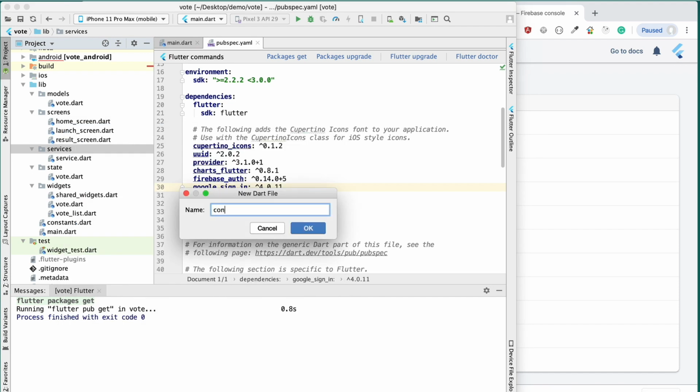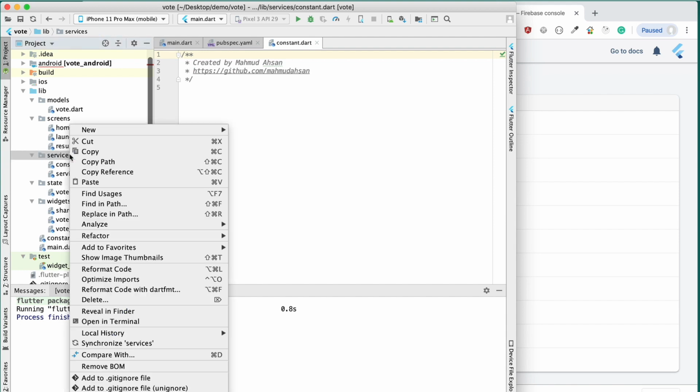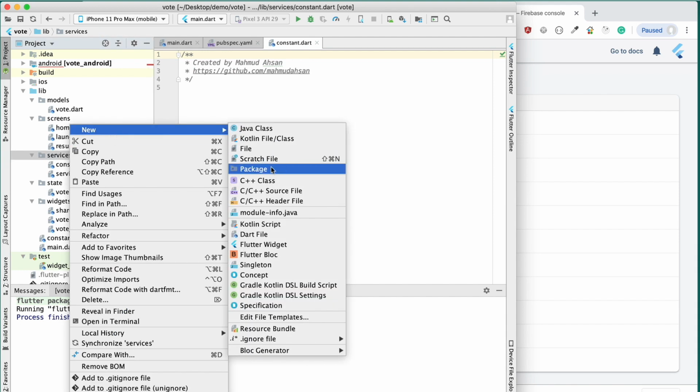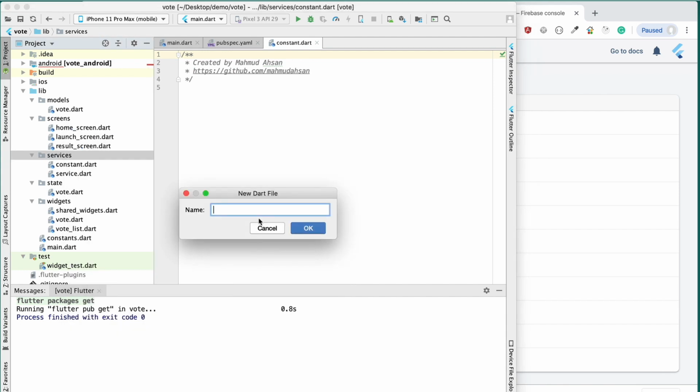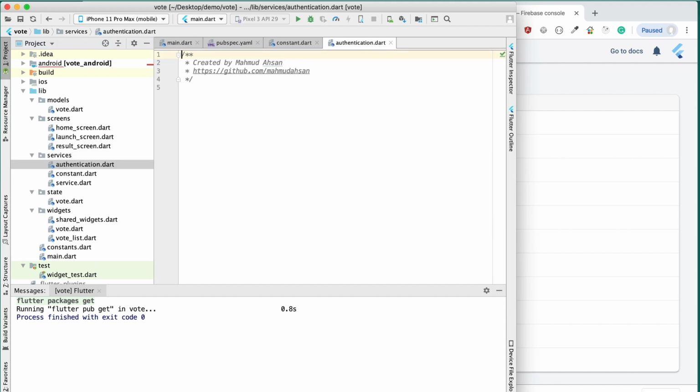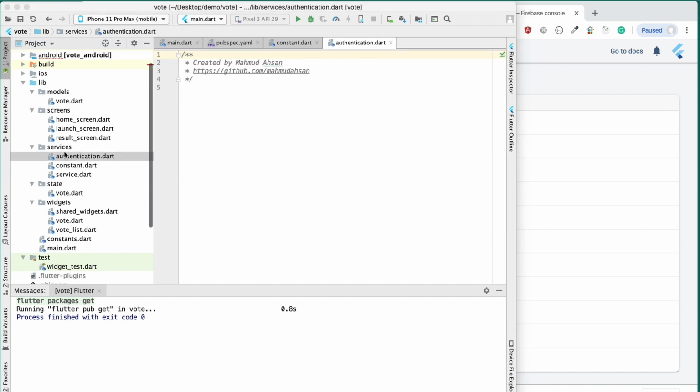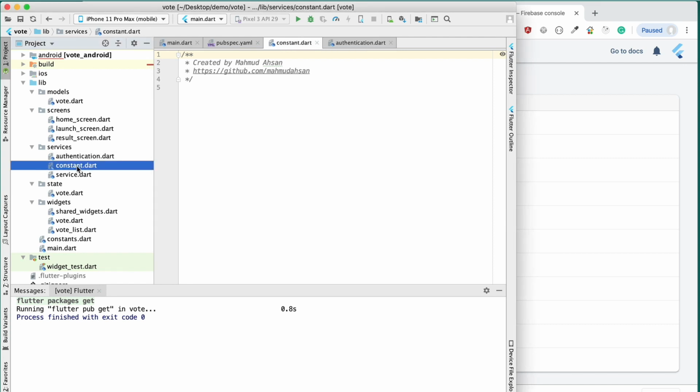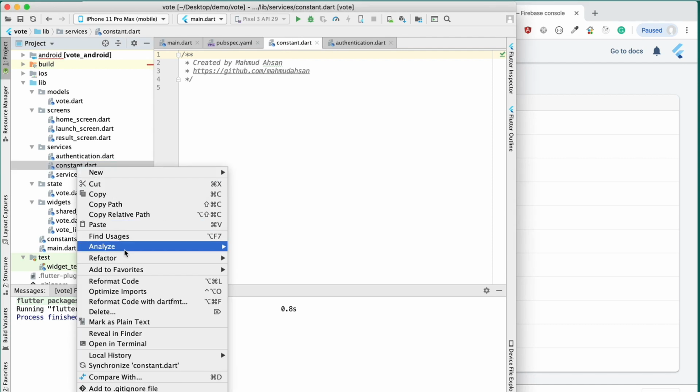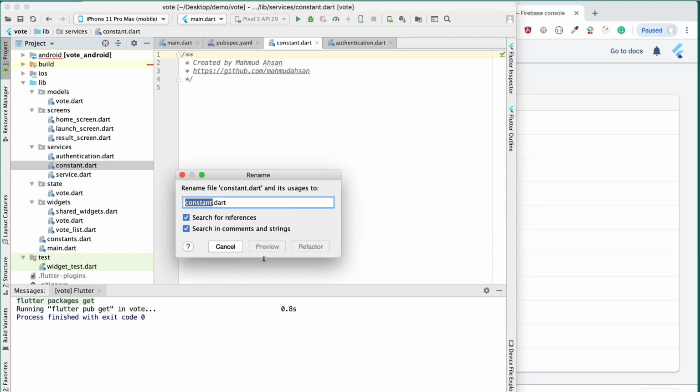One dart file is constant.dart, and another dart file will be authentication.dart. Okay, I made a mistake. So in the services directory, the file name will be constants, basically here constants.